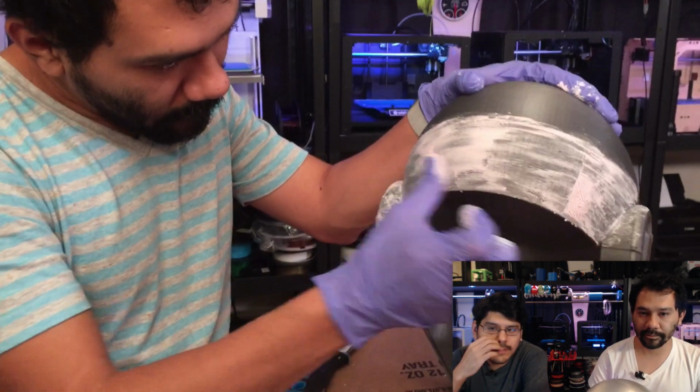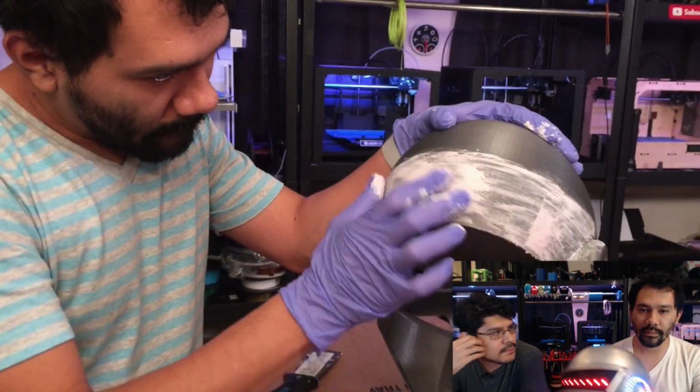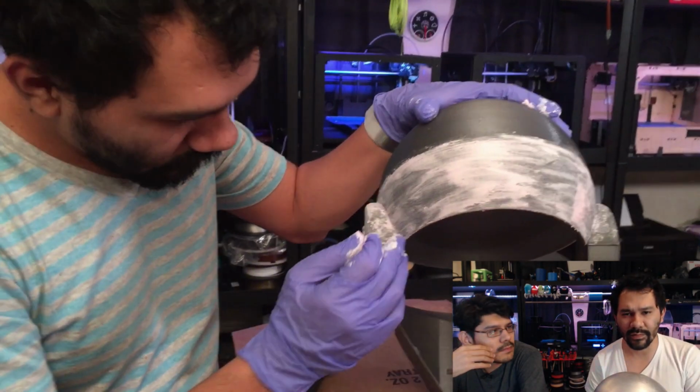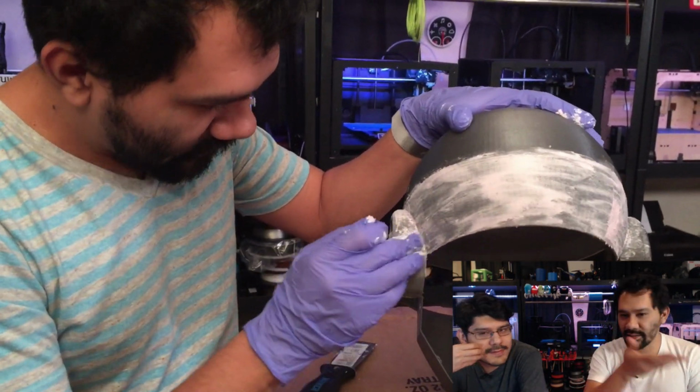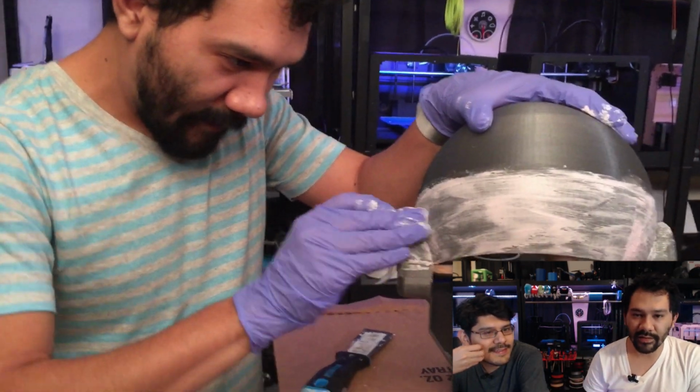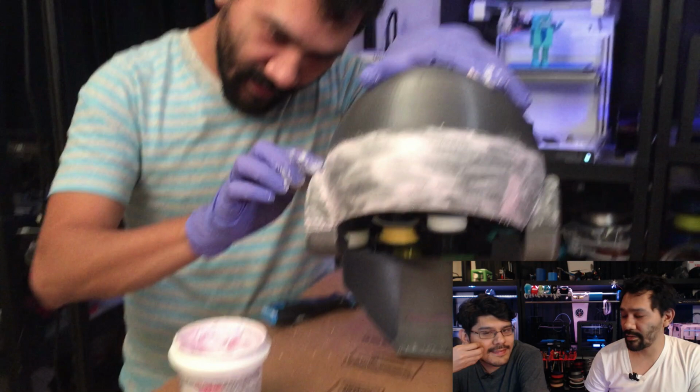Do you have some putty? Let's do the filming of that. So this is a scalpel. Spackle is what I think it is. We had this left over from when we were doing some touch-up, housework around the house, so we had a bunch of this stuff left over, and yeah, it's actually a lot of work.